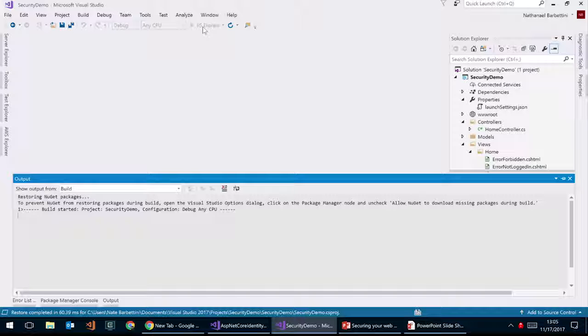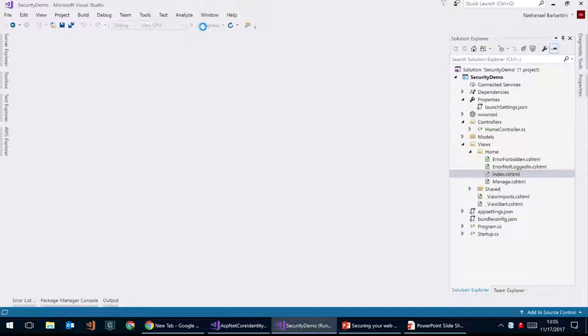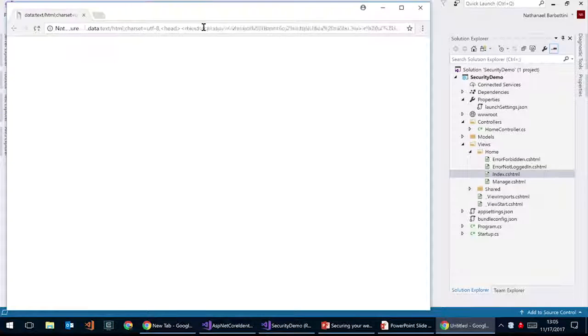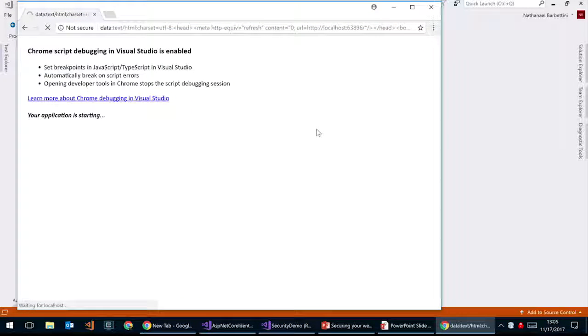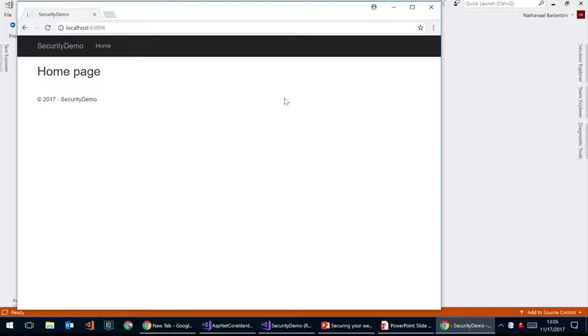Like I said, I'm going to plug authentication into this project from scratch so you can see how all the different underlying bits in the authentication framework work together in ASP.NET Core 2.0. So we've got this application coming up here in just a second. This is just the most basic ASP.NET Core 2.0 application template.